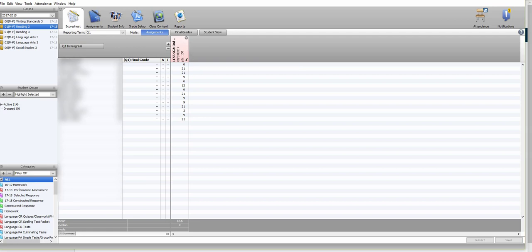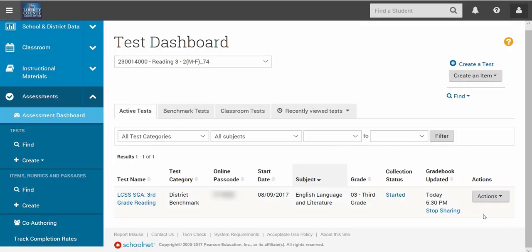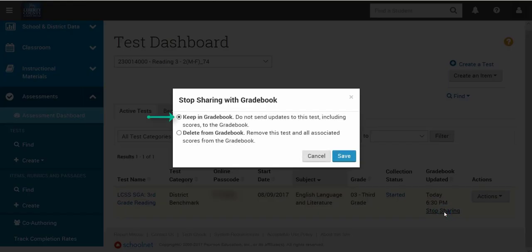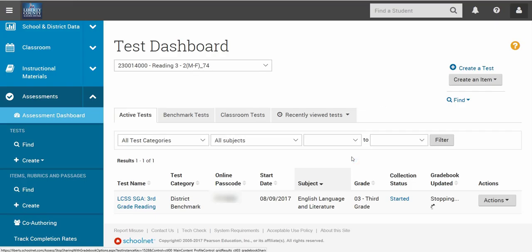So if I go back here to Test Dashboard, I can click on Stop Sharing. And then what I'm going to do is I want to keep it in the gradebook, but I don't want to send any more updates to it. And I'm going to hit Save. And it's going to say it's not shared here.